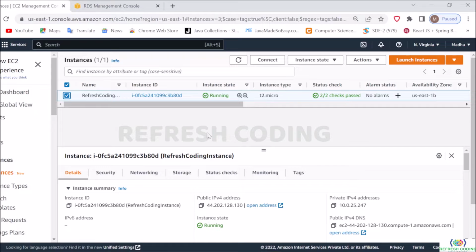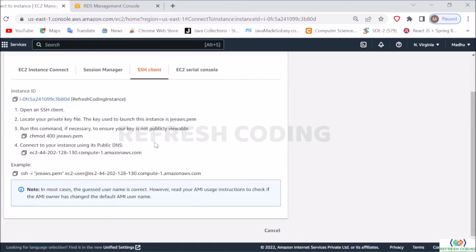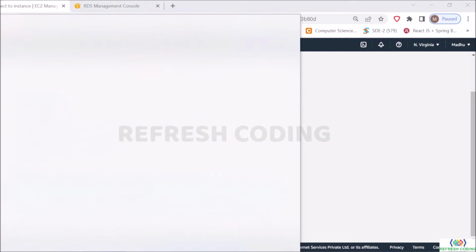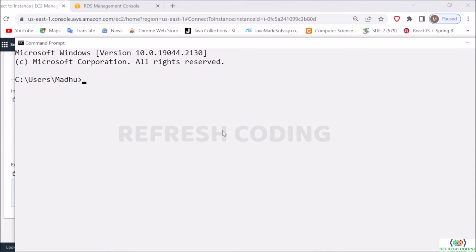Here you can see we have one EC2 instance which is up and running. How to launch an EC2 instance and how to work with it, we have already discussed a lot in previous videos. So right now I will just connect to this EC2 instance and we will start working with the database from this instance. I will use the cmd connect method because that is the latest and easiest one. I will use a Windows command prompt to connect with this instance. You can use putty and git bash also. So we will go to the folder where our key is.